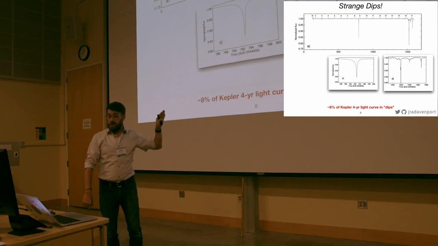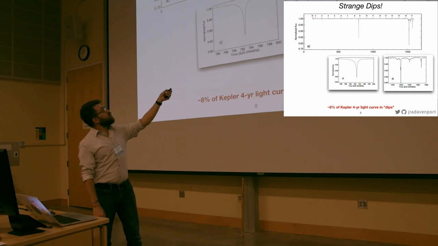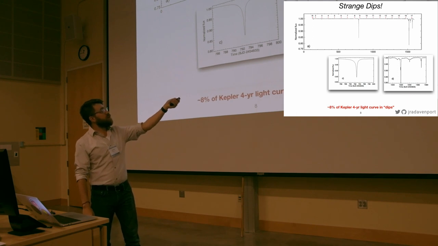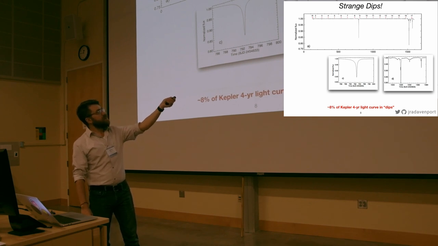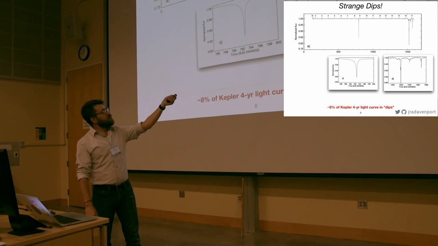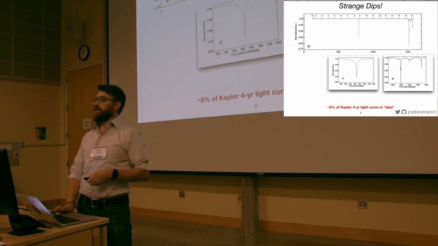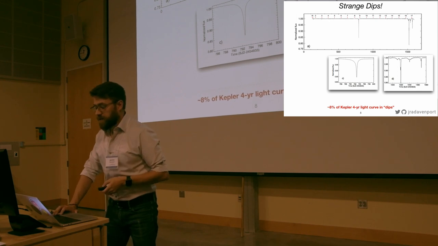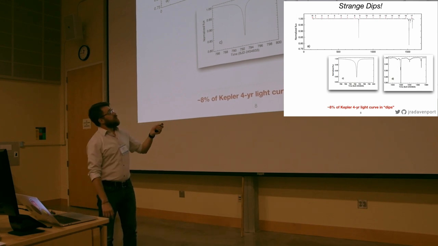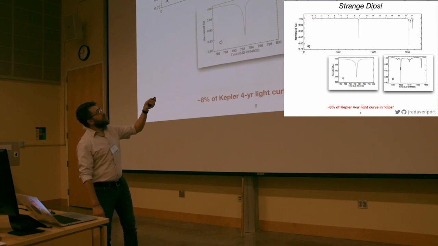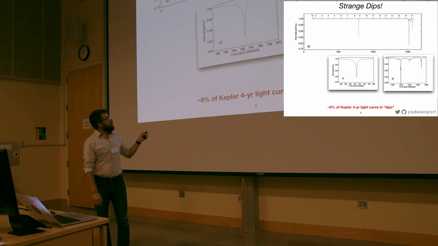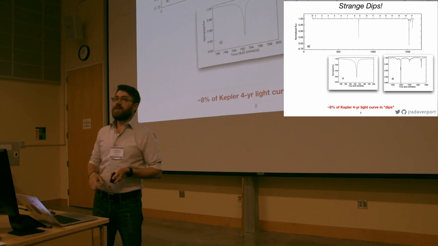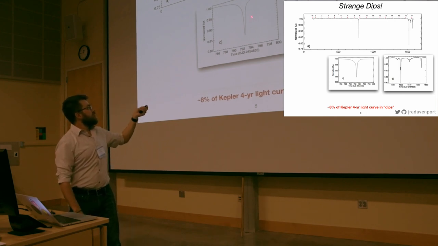And it's very asymmetric, which is interesting. Very smooth. And then if you go forward a few more years, right at the end of the mission, a series of very strange dips, this sort of bat symbol-looking thing, a series of double-peaked events. There's a lot of hand-waving and numerology going on when we look at this light curve, because we don't know what it is. Something like eight percent of the four-year Kepler light curve was in one of these dipping phases, and a couple percent in total during these very deep dips.